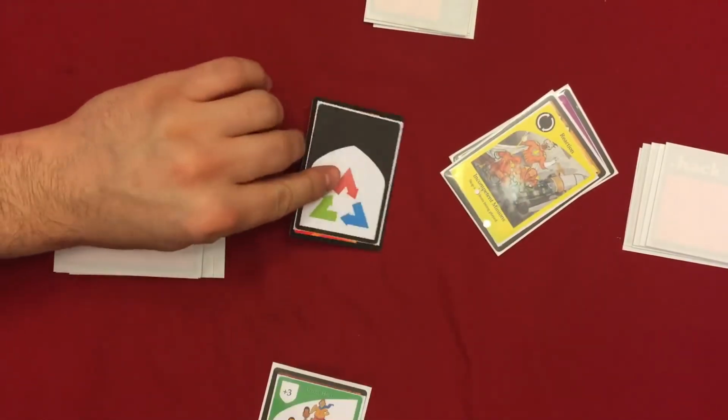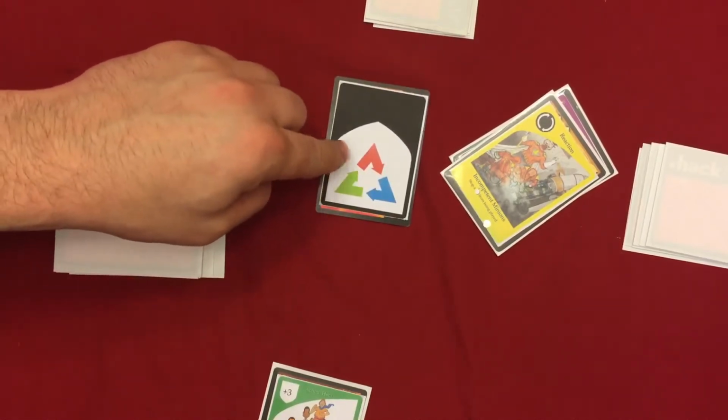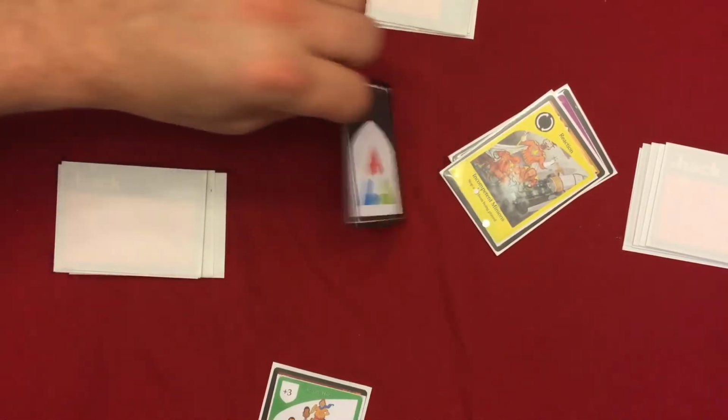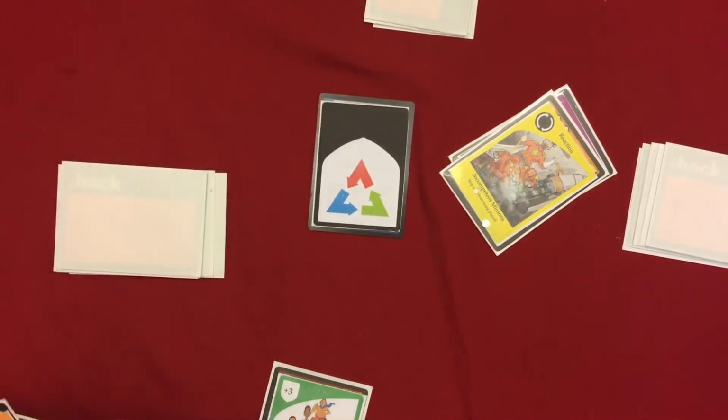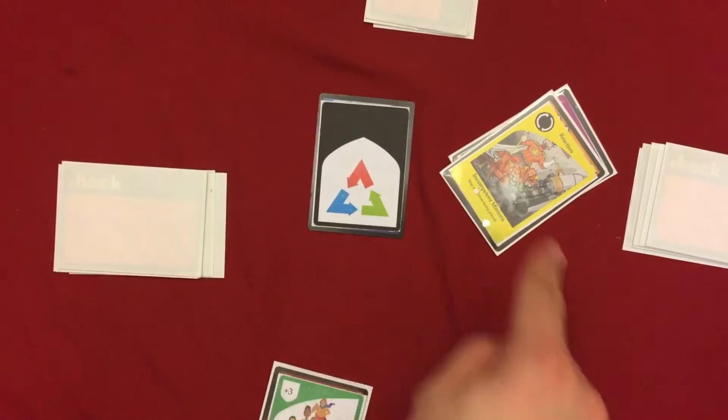But one thing that happens every single time you play a reaction card, something that happens is the turn order gets reversed. And so where the turn order was going clockwise, it's now going counterclockwise.